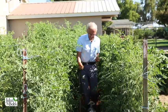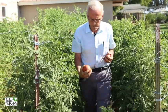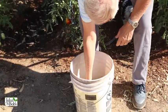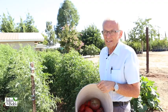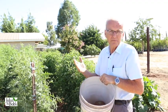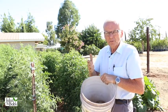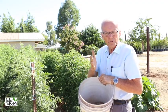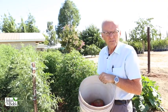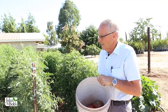Okay, the next tomato that we're gonna pick is an heirloom tomato, Cherokee Purple. The cracking is one of the most common explanations is uneven watering. We tried to water this very evenly on regular intervals and not overwater it, so we were letting it almost get dry and then watering it, and that turned out to be usually every 2 to 3 days.